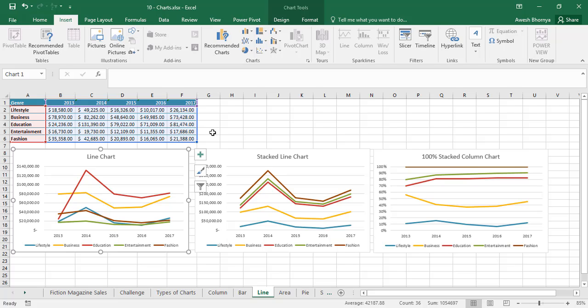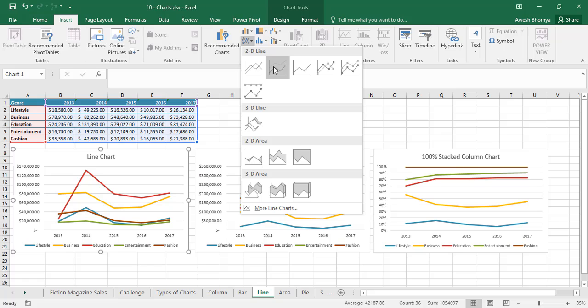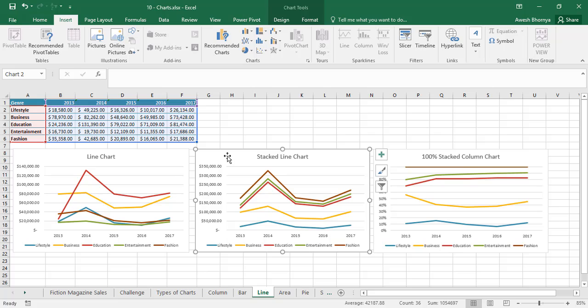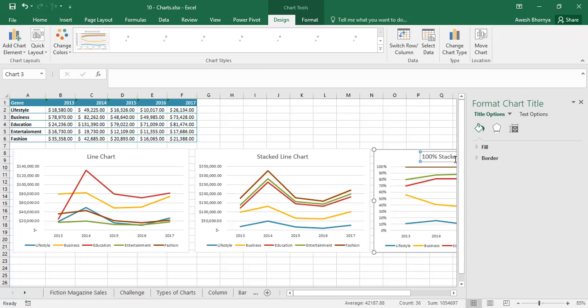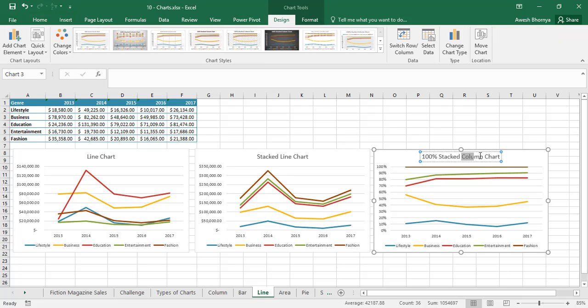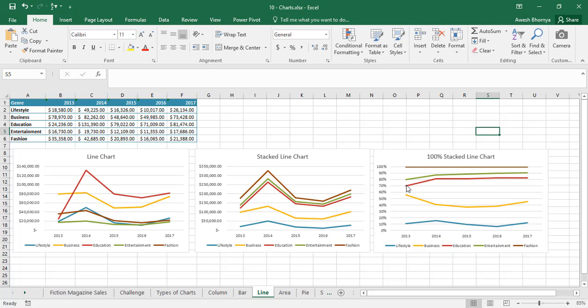So in this case, the lines are overlapping and it sometimes becomes tedious to look at the lines. In that case, you create a stacked line chart if you are just looking to analyze the data. So in order to create a stacked line chart, you similarly select your data and then you click the drop down and you have the second option, which is a stacked line chart. You can also create a 100% stacked line chart. I made a mistake here, so let me just change the name to line chart. Okay, now we have it right, 100% stacked line chart.